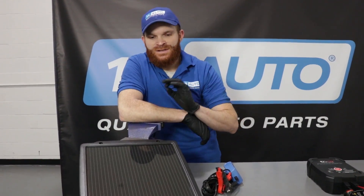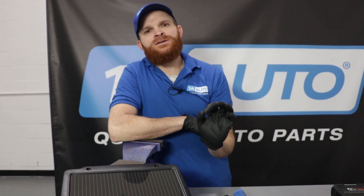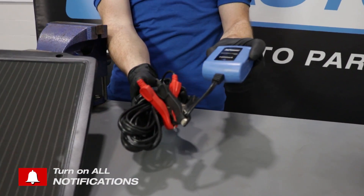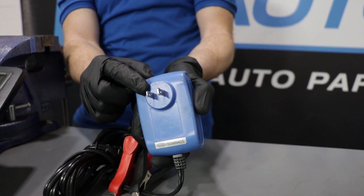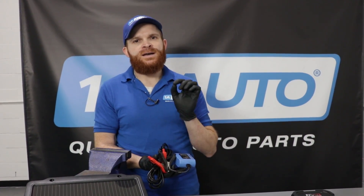The first thing we're going to talk about is the maintainers, and for me personally, this is the base step. I like this one right here because it's solar powered — you can have it pretty much anywhere and you don't necessarily need to plug it into a wall. You can harness the power of the sun, which is out almost every day, and it's going to keep that battery maintained. Or you can go with something smaller that's got connectors that go right onto the battery and plug right into your wall outlet at 110 volts. What this would do is keep track of the voltage in your battery and know when it's time to turn on and when it's time to turn off. That's one of the important things when you're shopping for a maintainer — you want to make sure that it has the microchip processors in it that know when to turn on and off. They're going to monitor the health of that battery and keep track of it for you.